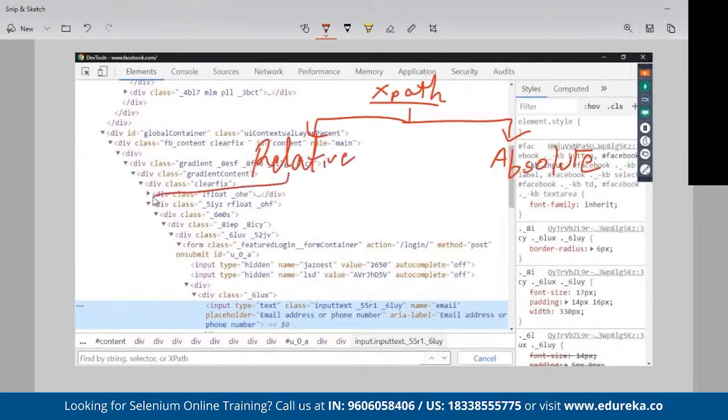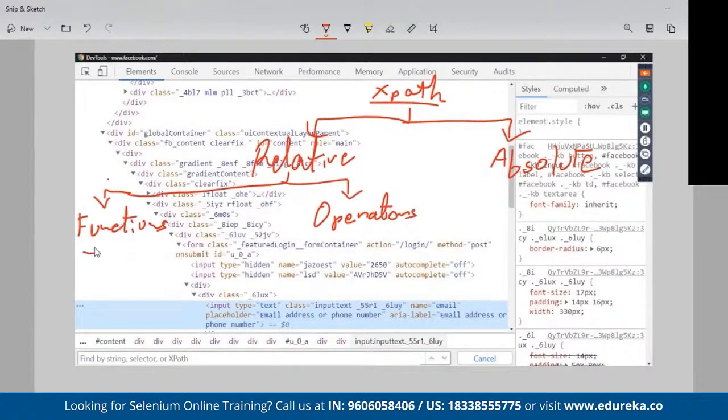In relative XPath, we have two types. One is through functions and through operators. We can club them as well. So I'll just give you a little idea on this.